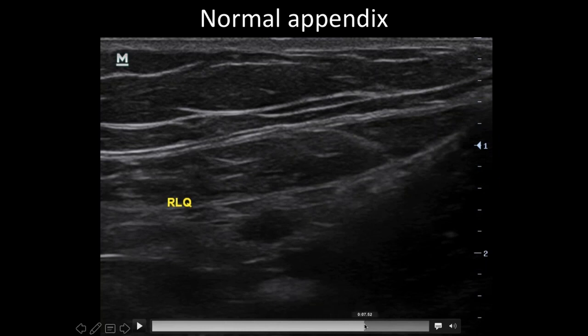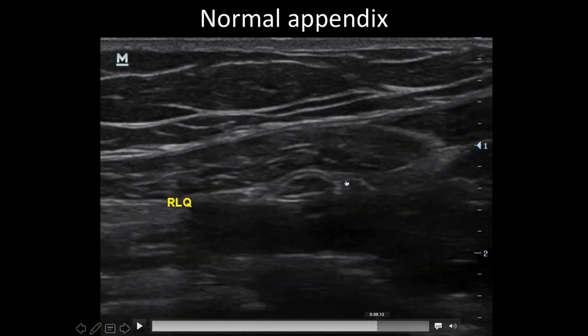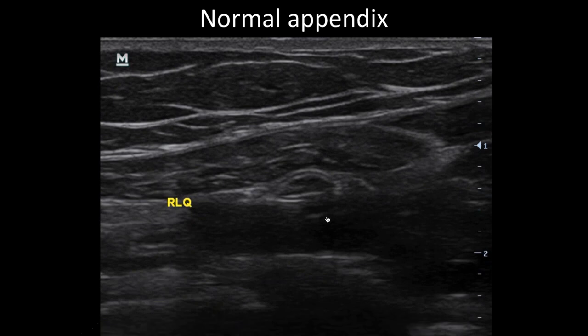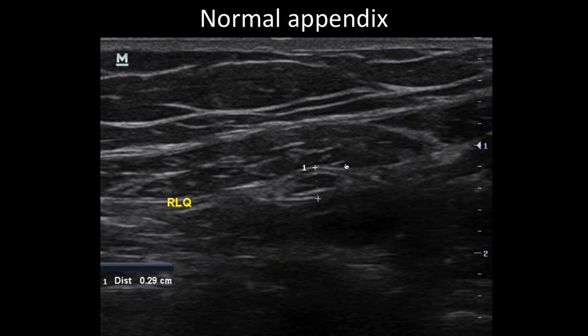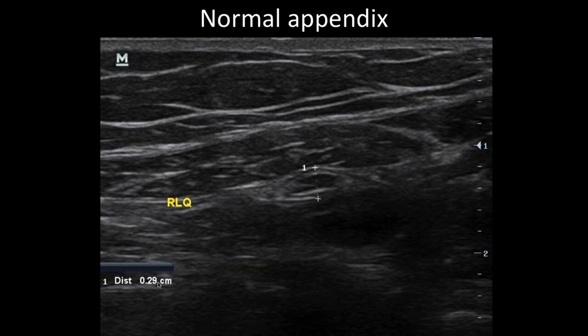As I put more pressure on that area, it brings it right up against that abdominal wall, and you see the clarity of all the different layers of the appendix, which I'm going to talk to you about, and why we see that. We make a measurement. It's less than 6 millimeters. This is 3 millimeters. So we now have an appendix there that we're convinced of.